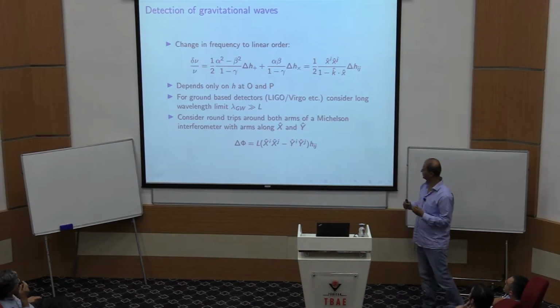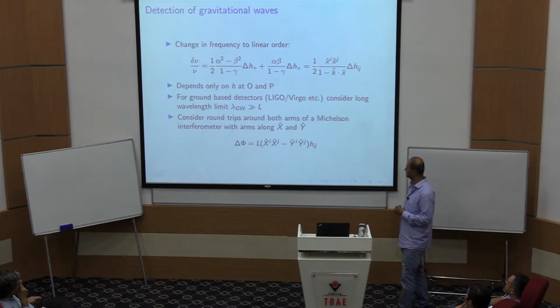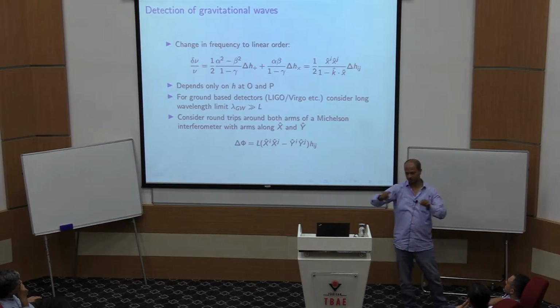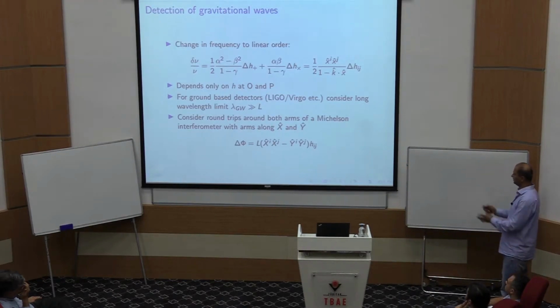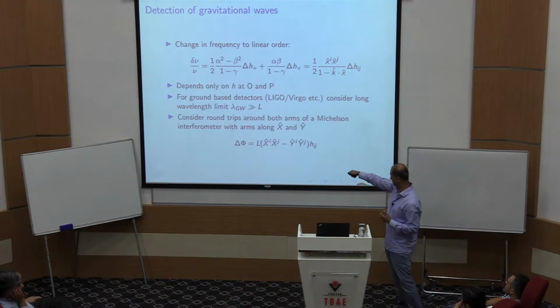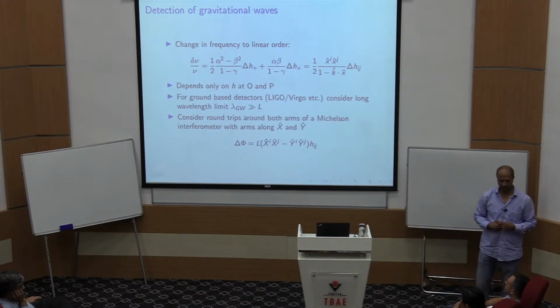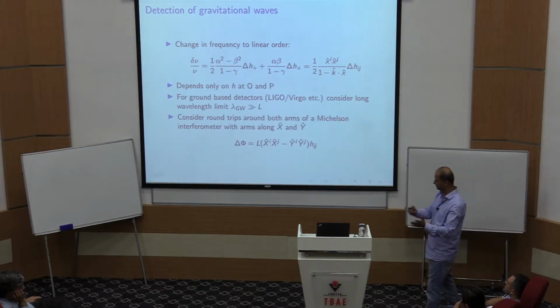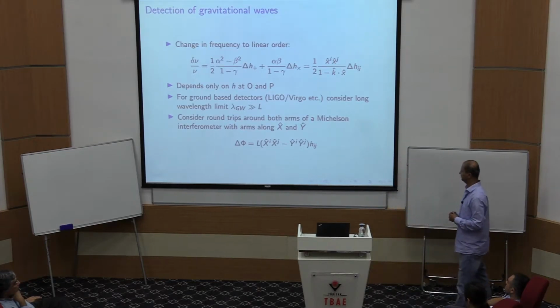And for the ground-based detectors, it simplifies even further. What you care about is the case of the long wavelength limit, in which the wavelength of the gravitational wave is much larger than the arm length. And in this case, you get a very nice expression at the end after integrating this out to go from the frequency shift to the phase shift. So these are the unit vectors along the x and the y arms, and the phase shift is given by this expression that you have seen before, I would guess, at some point. This is the same as the other simple calculation, but that's an accident, so this is the right calculation to do here.